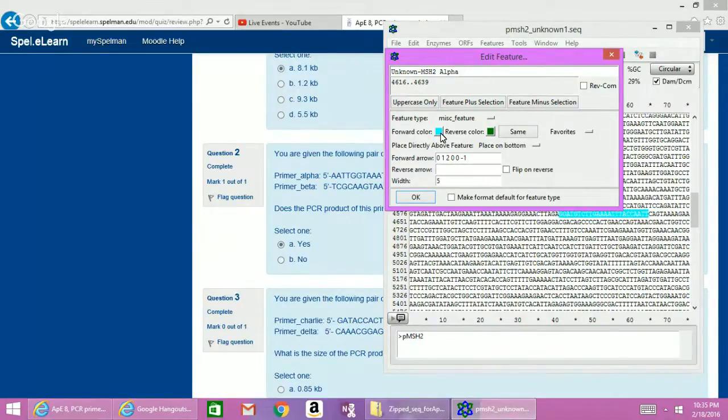This appears to be our forward. No, this is actually our reverse sequence. So I'm going to remove the forward arrow and place it to 15, and press OK.